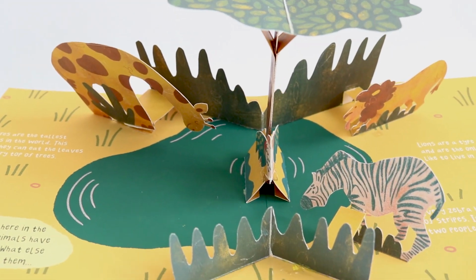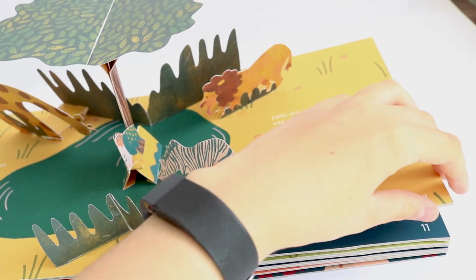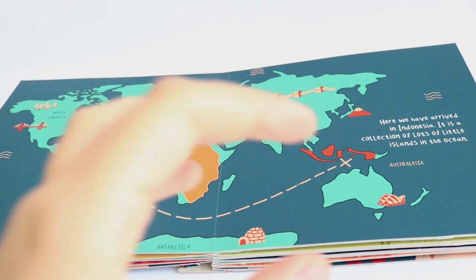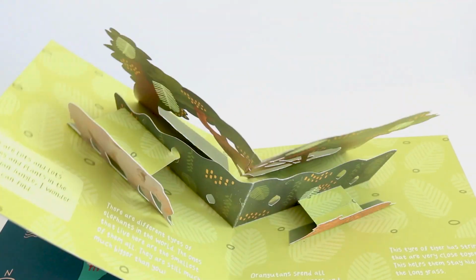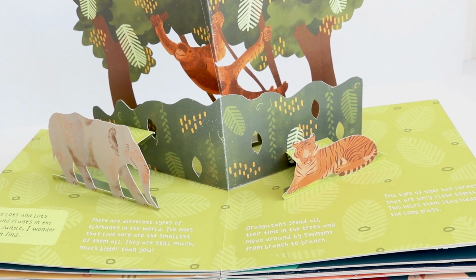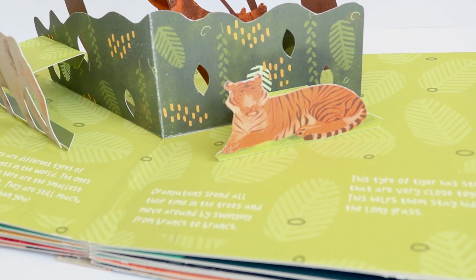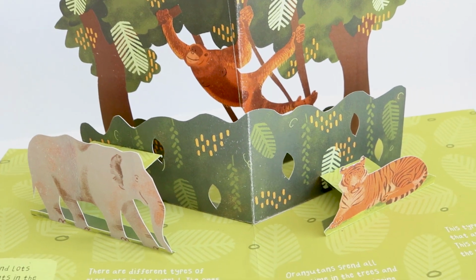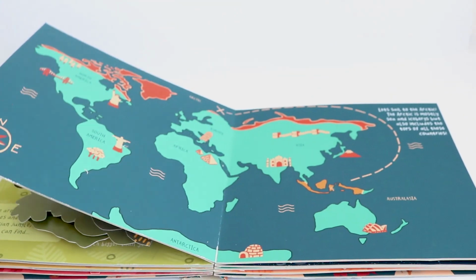But altogether I think it's definitely a project that I am very proud of. Not sure I'd rush into doing another pop-up book just yet. It was definitely quite stressful at times, but I definitely did get a lot out of it. It was really fun, I learned a lot. There's so many things that I want to keep doing with it now. New ideas for projects to include pop-up books.